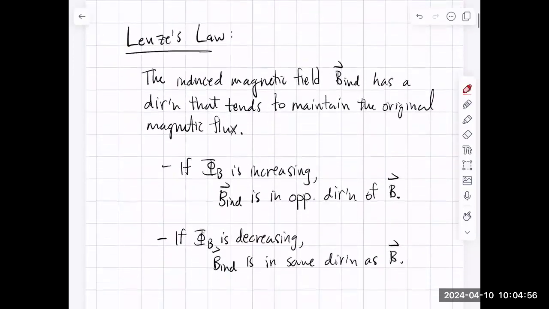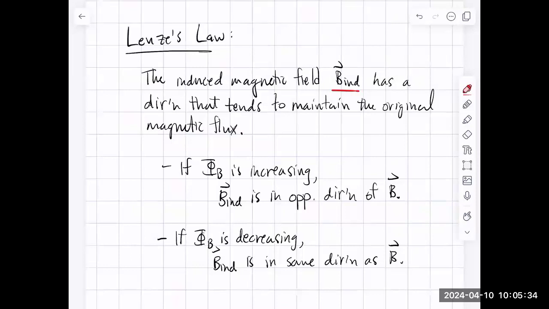The very last thing we did at the end of class on Monday was to talk about how we determine the direction of the induced magnetic field and the induced current. This is given by Lenz's law. I don't think we called it Lenz's law in the last class, but we wrote down a result like this. So if the magnetic flux through a loop is changing, you're going to get an induced current, and that induced current creates its own magnetic field. We've been calling it B induced.